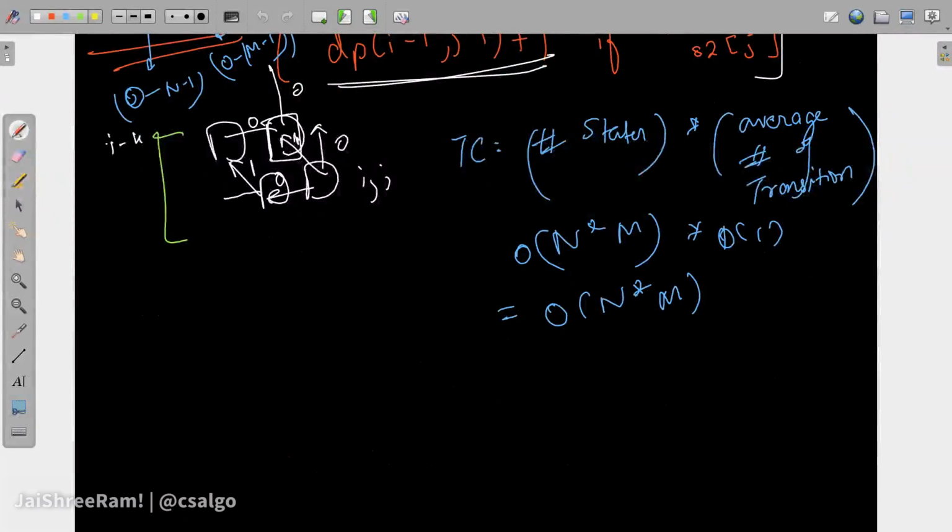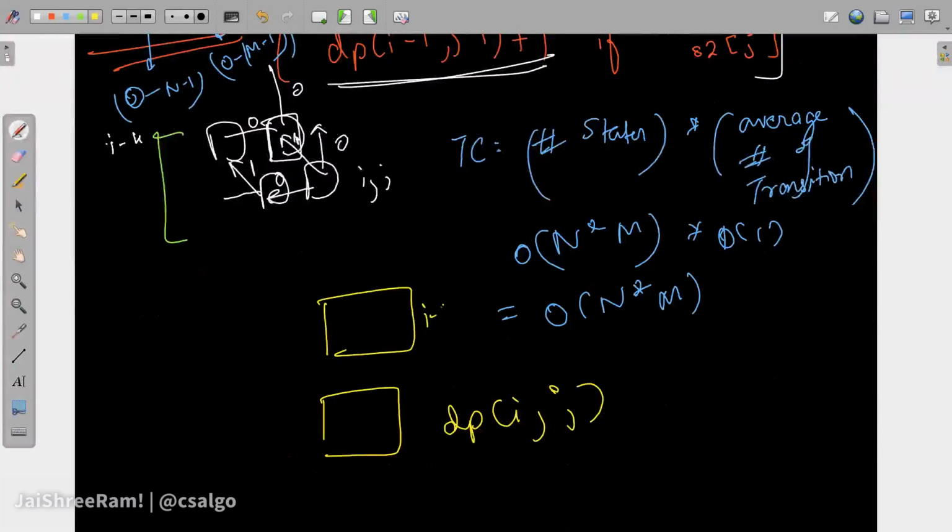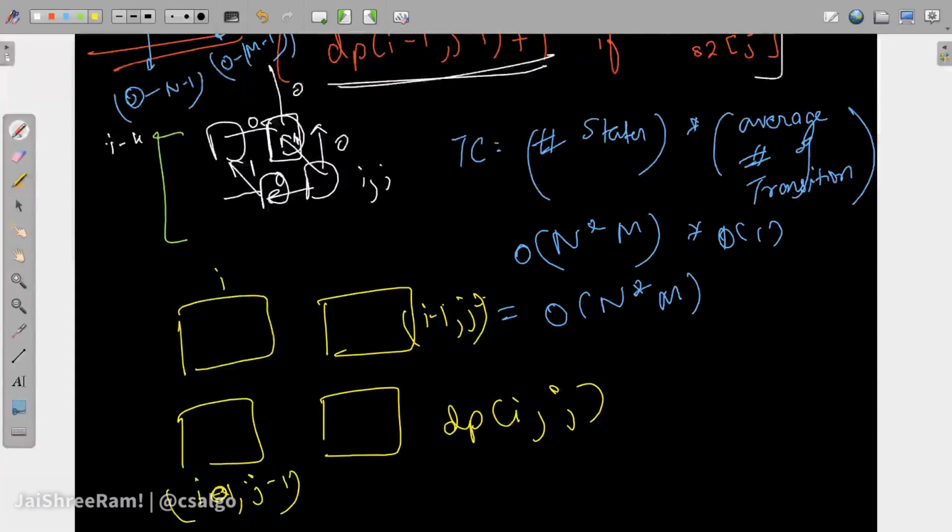So when you are calculating some DP of I comma j, in that case it can either take from I minus 1 comma j, or I comma j minus 1, the max of these two, or it can go to I minus 1 comma j minus 1. These are the 3 possibilities. So for this particular value you are taking max of these three, whatever the answer for this, plus 1 plus 0 plus 0.